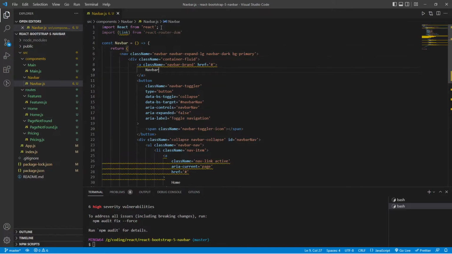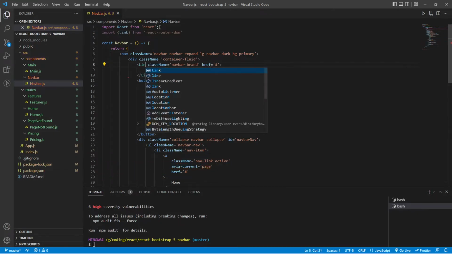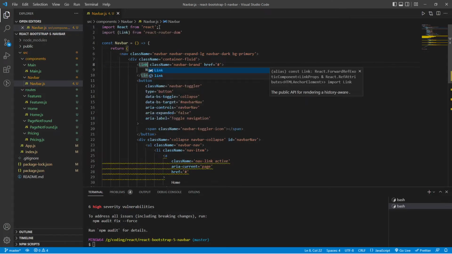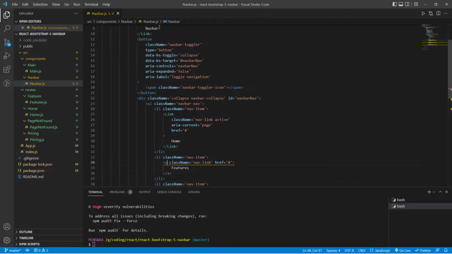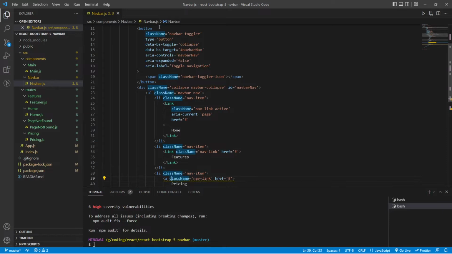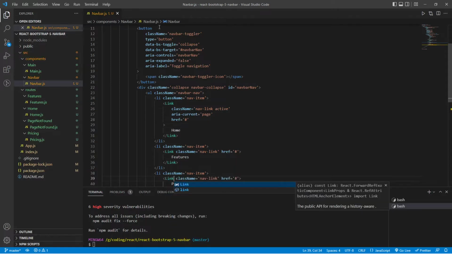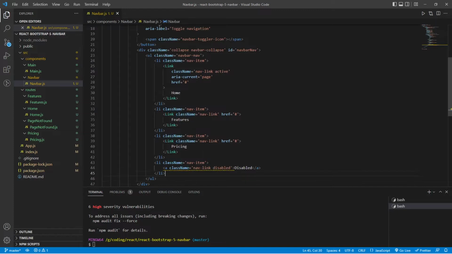And now we can go down, find all our A tags and replace them with a Link. And we'll just get rid of this disabled link as well. We're not going to be using it in this application.